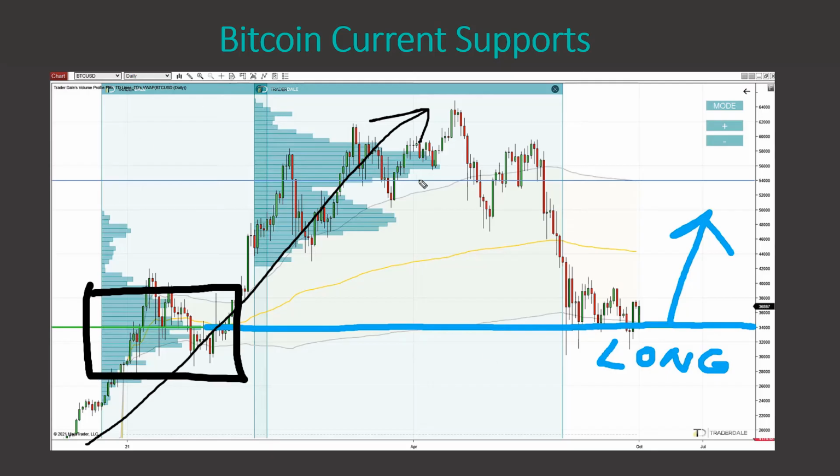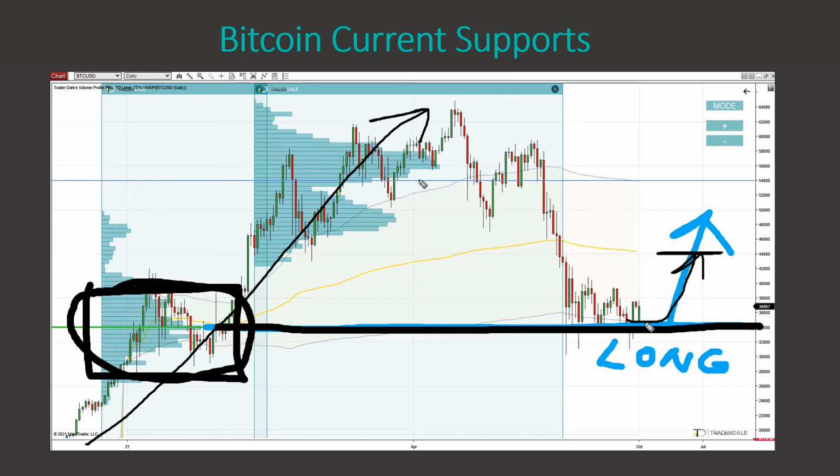By the way, this is a screenshot which I took from a video, which I think I made like 3 weeks back. So the picture is not updated. If it was, it would show that Bitcoin right now is 44k, 45 last time I checked. Somewhere in here. There already was a reaction. And yeah, what I wanted to show you was the reaction to this heavy volume cluster.